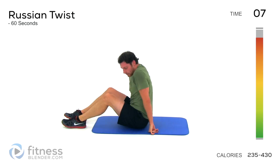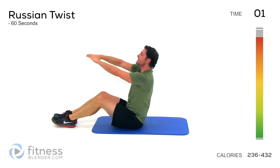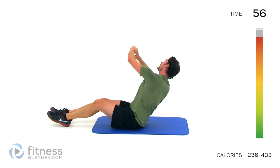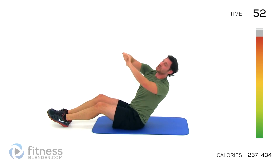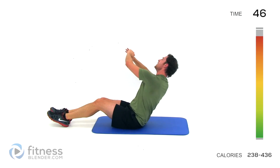So sitting on that tailbone, legs kicked out in front of you as far as you need them for balance. Get that back perfectly flat, arms up in front of that chest. Lean back and rotate. This one's gonna be hard to get through a full minute on. Just do as best you can. If you start getting too tired, you can always sit straight up and down and rotate, but try to keep at least a little bit of an angle.